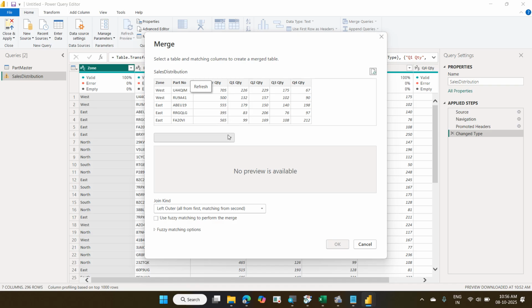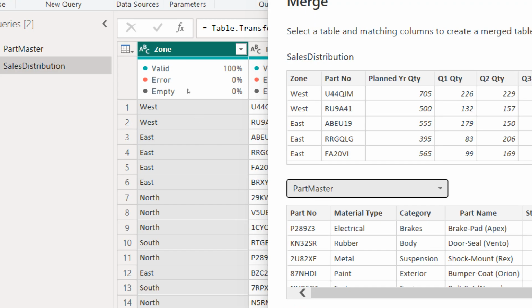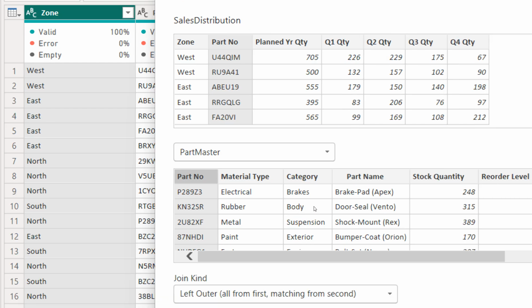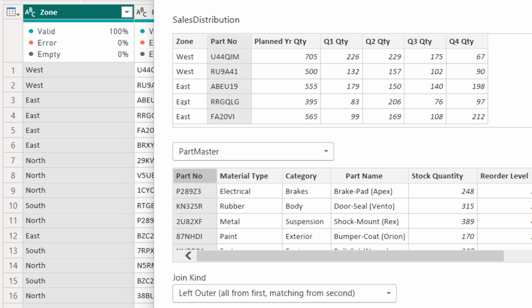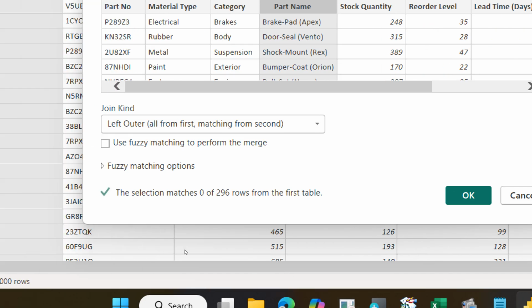And what is the common column between the two tables? Part number. So select the part number, select the part number. Select the common column. When you write a VLOOKUP also, we have the matching column, right? The same matching column you have to select. What will happen if I select the wrong column? Suppose here I selected the part number, here I selected the part name. Will it throw an error? Not at all. It will never throw an error, but at the bottom you can see it shows selection as 0 match, no match. So it says 0, there will be NA. So it is better to select the common columns, part number, part number.